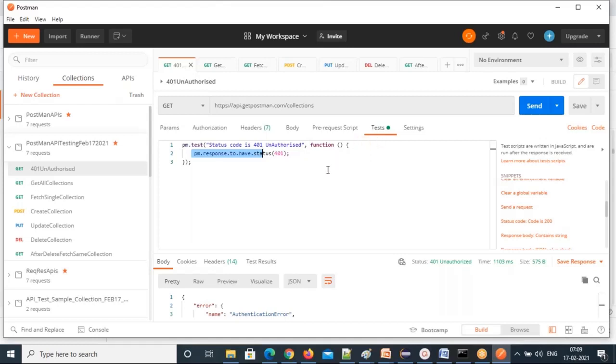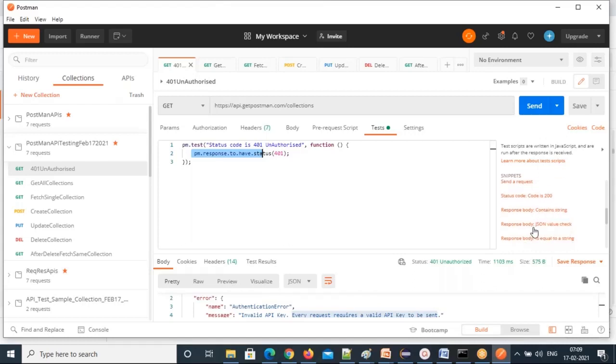The validations we added. Even the body, if you want to validate, you can validate these things also. This message, name authentication error. You can see response body contains a string. You can validate it. So many things are here. Response body JSON value check, these values you can check. And response body is equal to a string, so whether the name equals this string or not, you can check it. Anything you can add, right? Response headers you can validate, response time less than 200 ms, status code for a successful post request, and status code name has string. There are so many things you can validate. Whichever you want, you can choose. As of now, I'm adding status code only. So the next one, I'll add a status code.